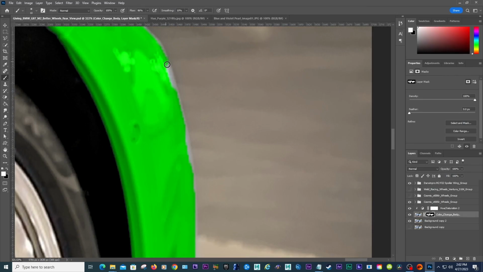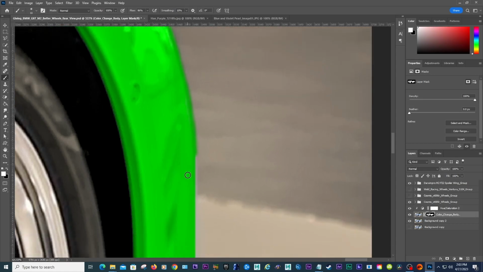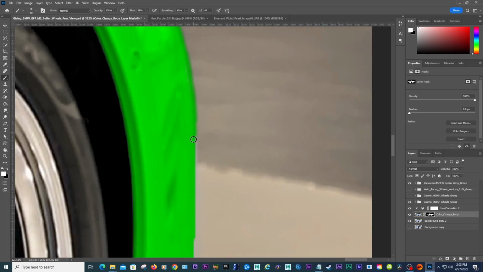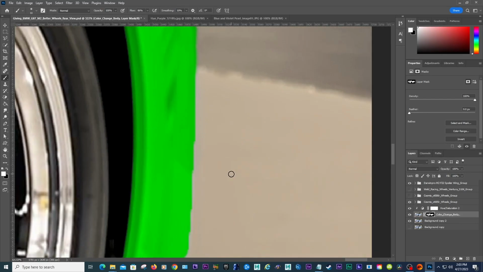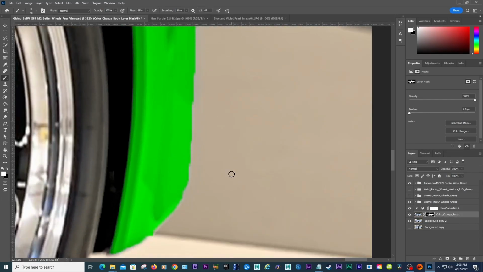So let me make sure it's smooth around there. Something like that. It's a little choppy in here.